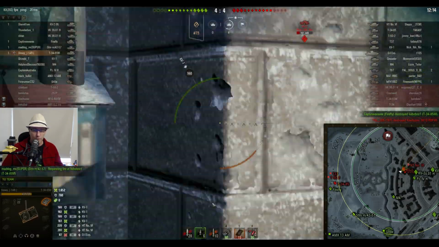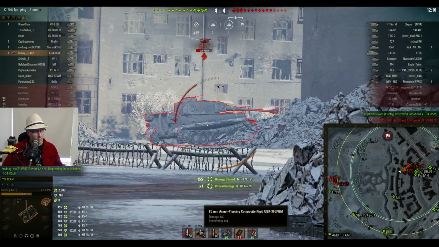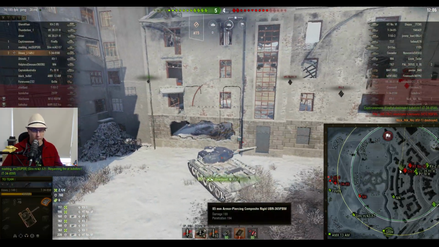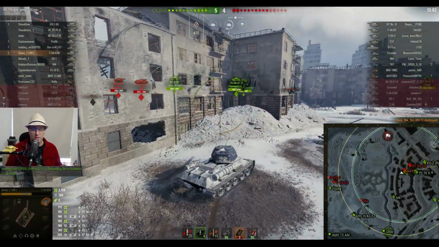Now he's looking for possibly the kill shot. He's got 6 premium rounds remaining, 180 alpha damage. That's not bad for a tier 6 premium tank. 180 alpha damage, 194 penetration with premium, 144 with armour piercing rounds, which is standard on this tank.